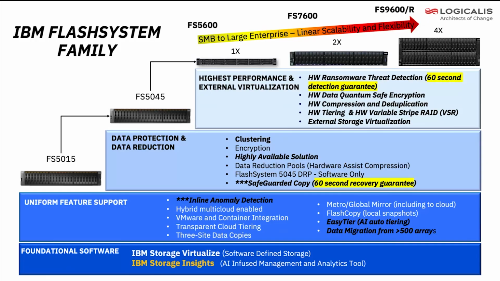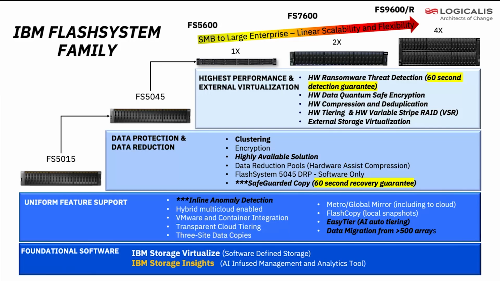As opposed to our competitors, if you're going out to a Pure or a Dell or an HP, all these companies are using what we like to call dumb industry standard SSD drives, so kind of your run-of-the-mill SSD drives. IBM has actually taken the time to innovate our own drive technology, and we've created something called the FlashCore Module. You may or may not be aware of what the FlashCore Module is. I'm going to talk about it a lot today.